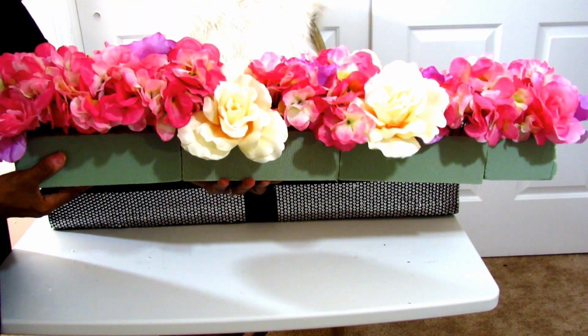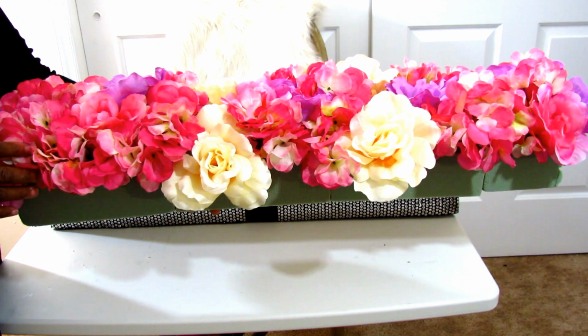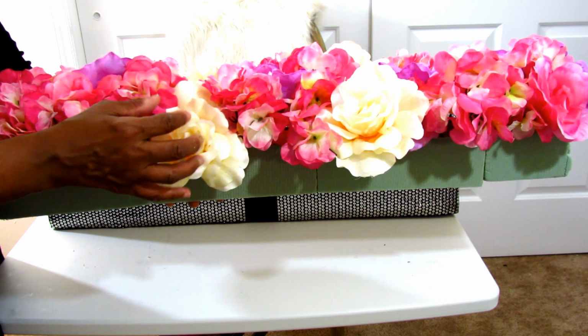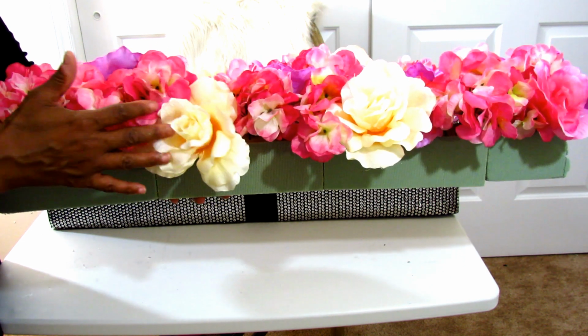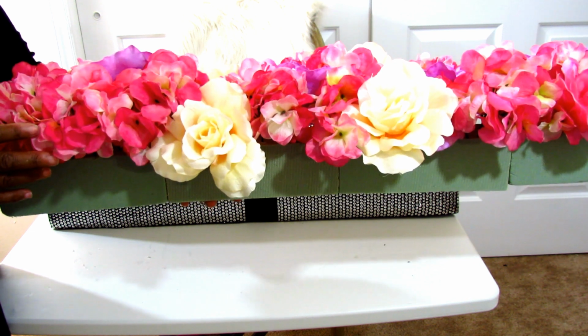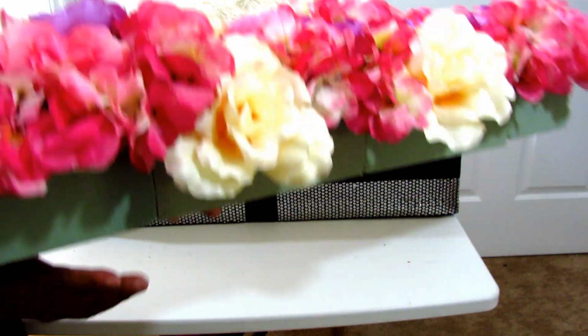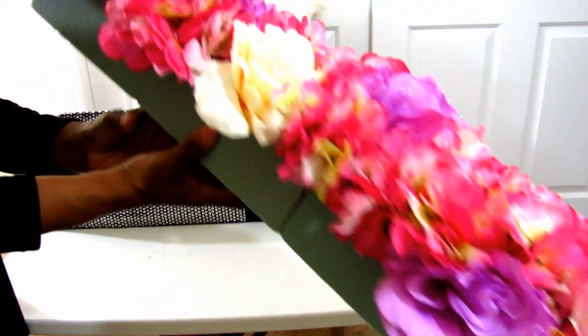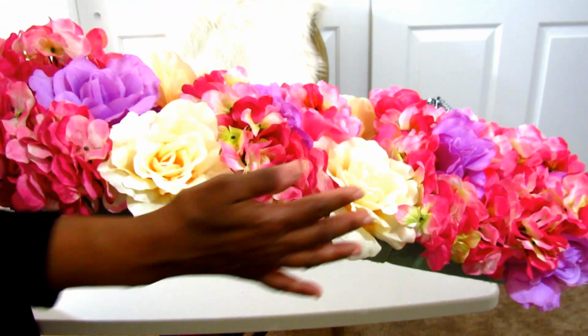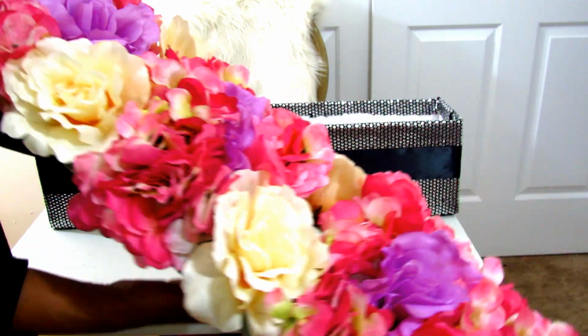And most of the flowers I got from the Dollar Tree, and the rest of the flowers I got from Rose's discount store, because they also have really nice flowers, and most of their flowers are not more than $5 a bundle. Some of them you can get for $3 a bundle. So I've got two creamy roses in the front and two creamy roses in the back. Okay, so you see how they straddle each other.